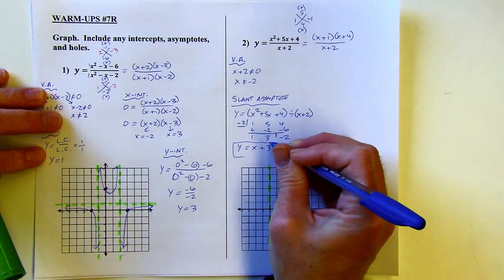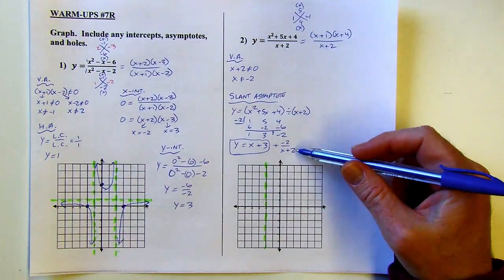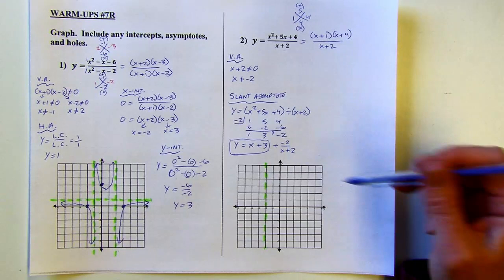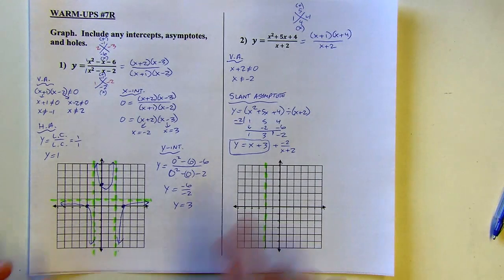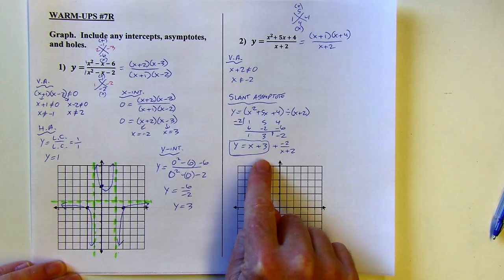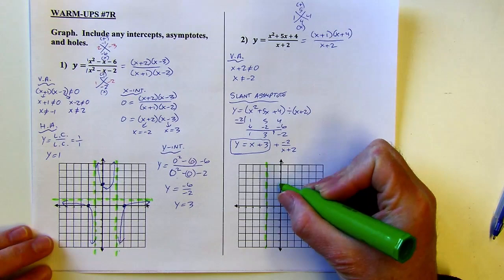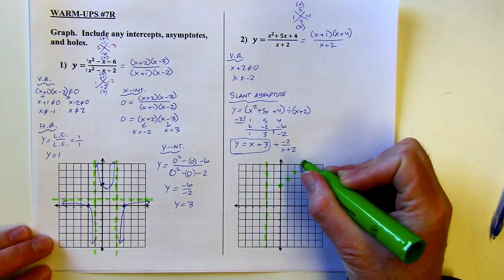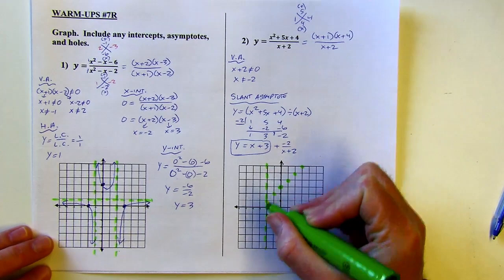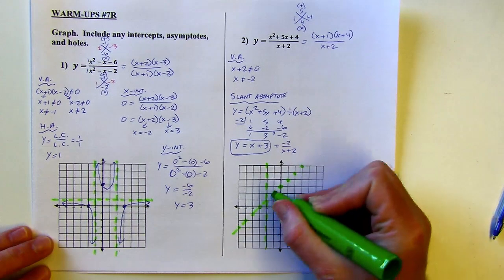So this is my slant asymptote, because when you plug in really large things, this is going to be almost 0. Okay, it's going to become insignificant. It's going to be approaching 0. So that means the curve is going to get closer and closer to this line. This line is going to be my slant asymptote then. So that has a y equals x plus 3. Has a y-intercept of 3 and a slope of 1. So up 1 to the right one, up 1 to the right one, and down 1 to the left one. Okay, and there's my slant asymptote.